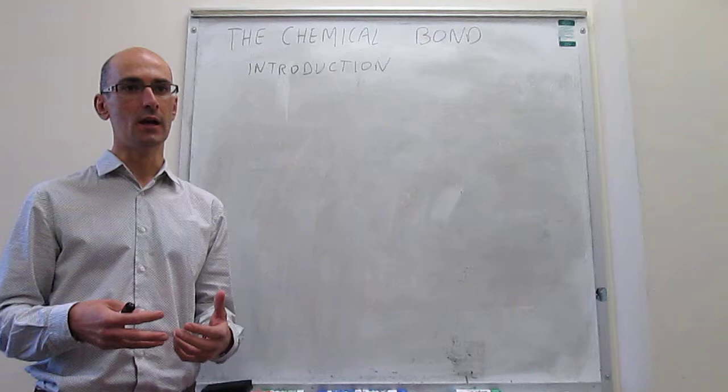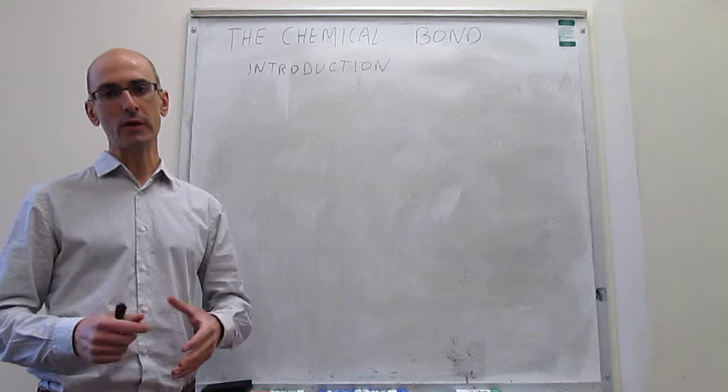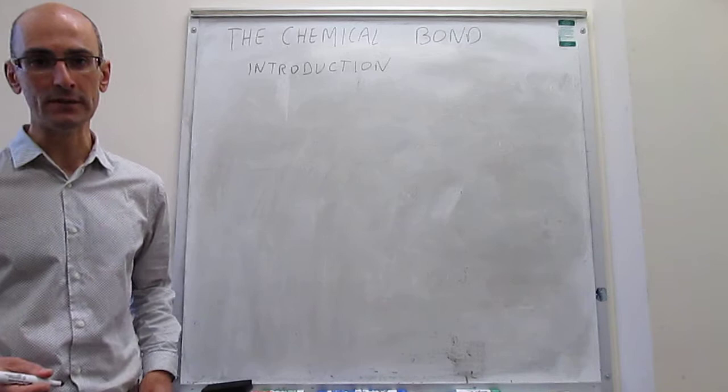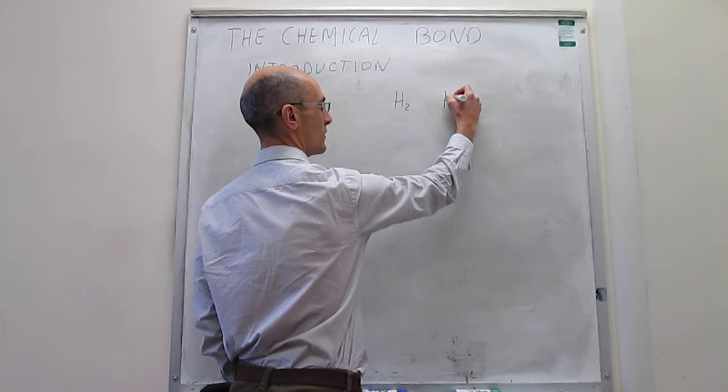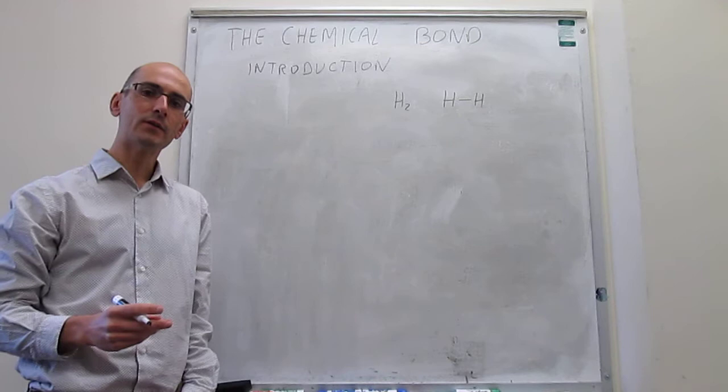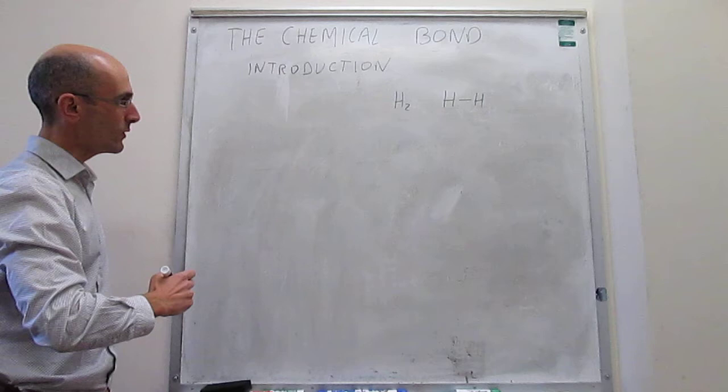The first thing that we can do then is focus on the simplest molecule and see what we know about the bonding in that molecule. The simplest molecule that we can think of is H2, which we can represent as this. One of the things that we can attempt to do first is see how the bond between those hydrogen atoms is formed. And we can try to map that by drawing here something called a potential energy curve.